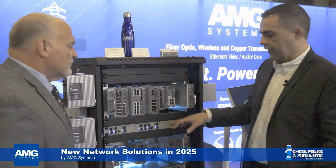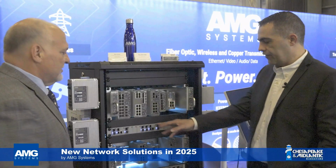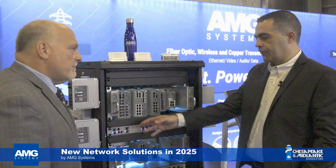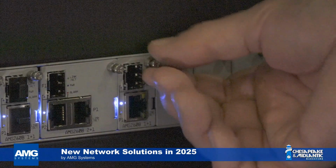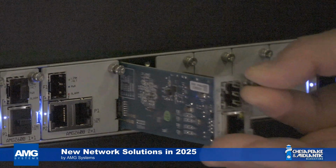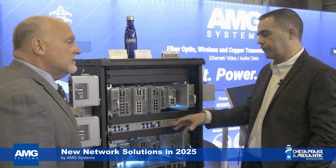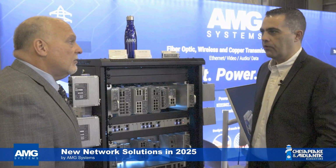Gotcha. And also things like dual redundant power supplies are standard for extra resilience. And these cards are upgradable, hot swappable cards. You can start with a few, and then as time goes on, you can just add more cards. And we'll have lots of different versions of these cards coming out. Right now, we have a couple of different options, but as we move forward, we'll launch more and more options.